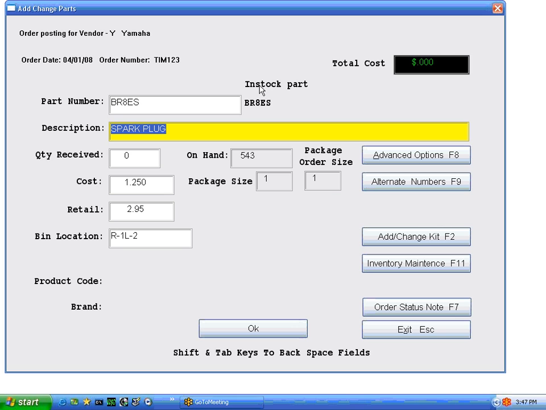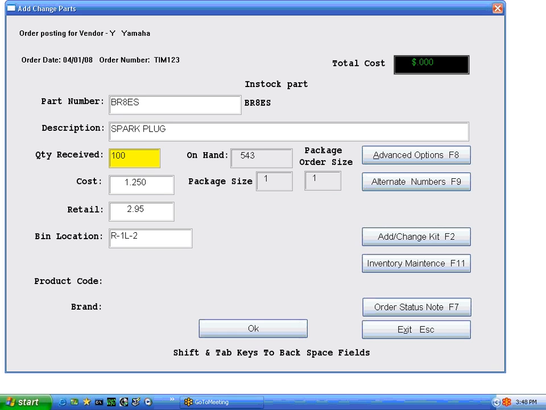It's going to come up with the exact same message as adding inventory. It's going to say in stock part, which means this is something I have in inventory already. And now obviously I've got more. It's going to give me the description of the part because we want you to verify, is this the right part? You could be lucky enough to type in a wrong number, but it's actually a valid number coming from the manufacturer file. This message is going to be the same message we talked about in adding inventory: in stock, manufacturer part, or not in system. Assuming, yes, this is what I want to use, I don't want to change the description, I'm going to hit the Enter key.